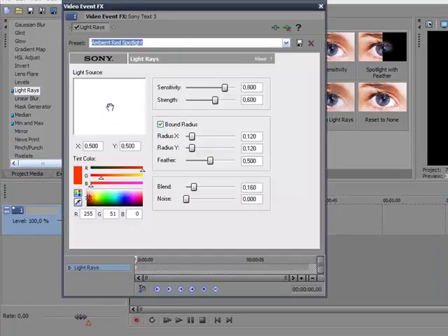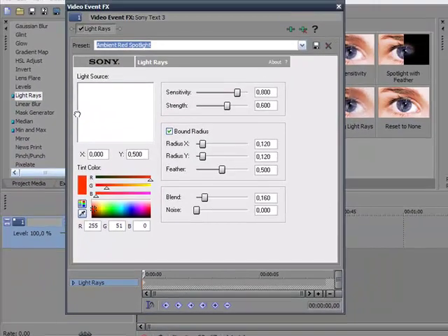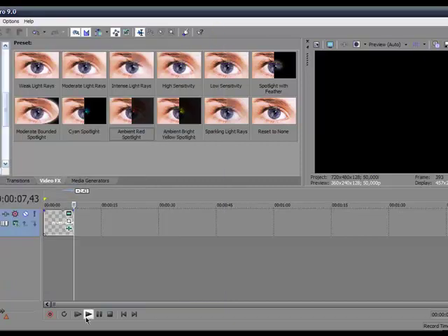Now drag this all to the left, but don't forget the white box should be 0.500, sorry, and make it like not that right. Create the first keyframe when it's 0 on the X and drag it all the way to the end and type here 1, click create keyframe. So that should give us this effect.